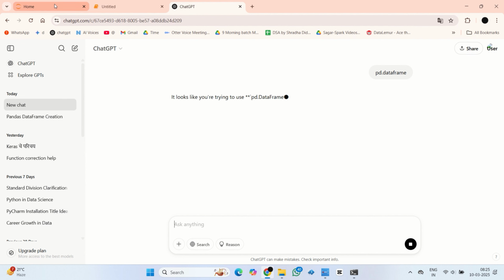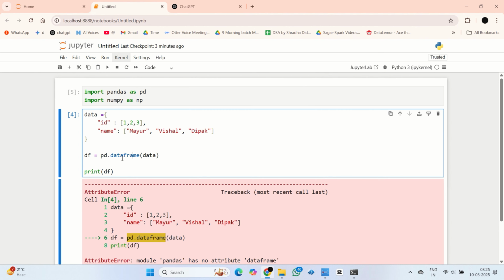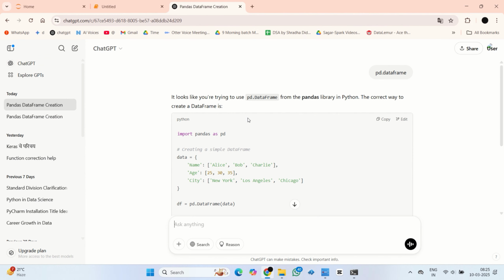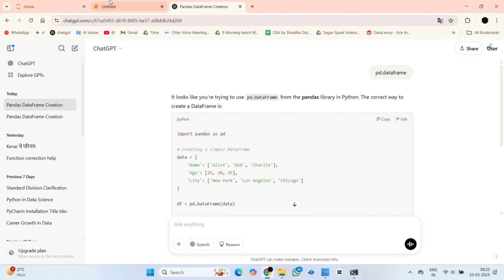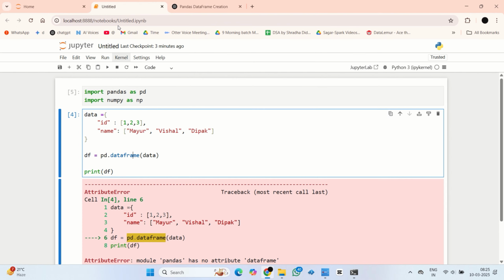Okay, this follows camel casing. You can see it, capital D and capital F. So you also have to follow this. I will make changes now. Capital F and capital D.